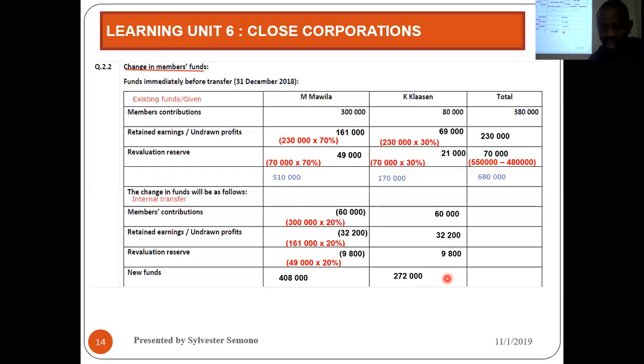Let's see, double check. 510 minus 60. No, I get 408 because we are minusing, not adding. It's okay, don't worry, let's not worry about the mathematical part of it. As long as it makes sense, but I got the same amount. And the total obviously is going to be how much? 280, because we only have 68.